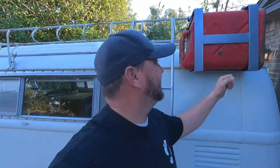But they're pretty easy. And I ordered a new gas can for that just now, moments ago. So we'll have a nice shiny new gas can that doesn't leak to put in there.